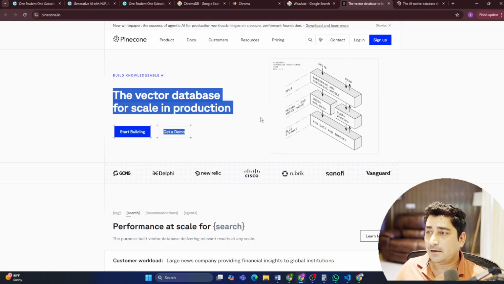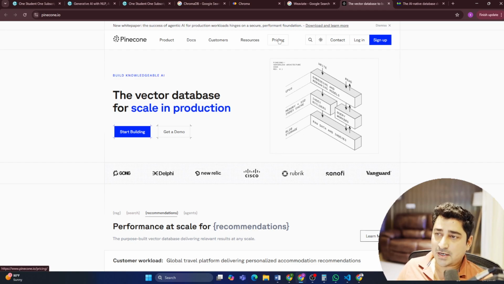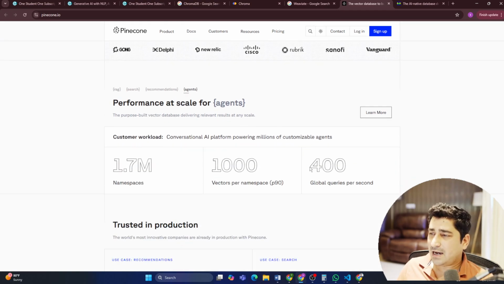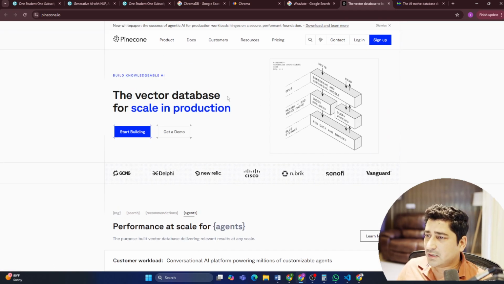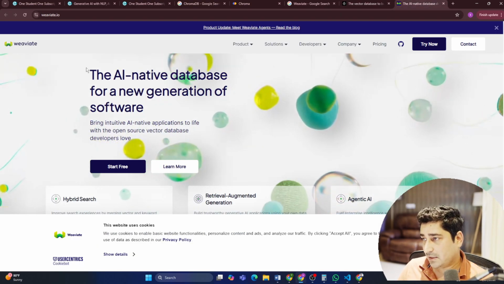If I talk about Pinecone, they have already given you a hosted platform. You can just go there, add your card, and I think they are providing some free version as well. I'll try to check. But yes, the way you store something into a vector ChromaDB, in a similar manner you will be able to store something into Pinecone, and the same goes for Weaviate as well.